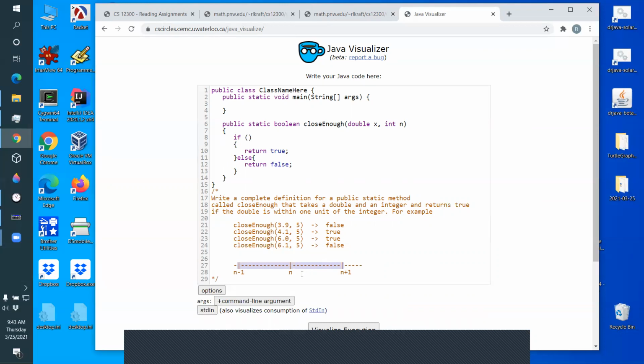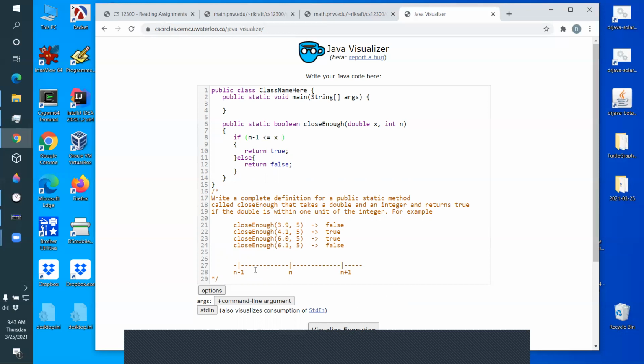So here I can draw a little picture of it. You have to somehow turn the English in the problem into a program. Here I turned the English of the problem into a picture, which is not a bad way to sometimes figure out what you need to do. The picture is saying it returns true if x is somewhere between, well, it's 1 unit away from n, so it could be 1 unit to the right or 1 unit to the left. So over here, what I'm asking is, if n minus 1 is less than or equal to x.